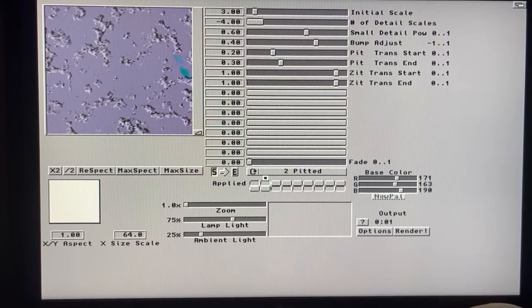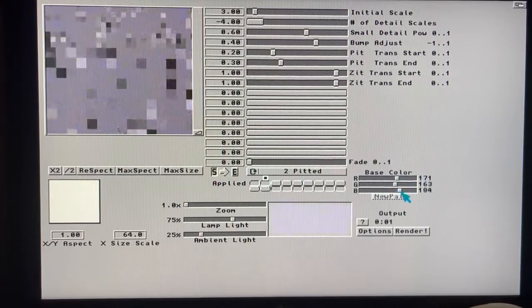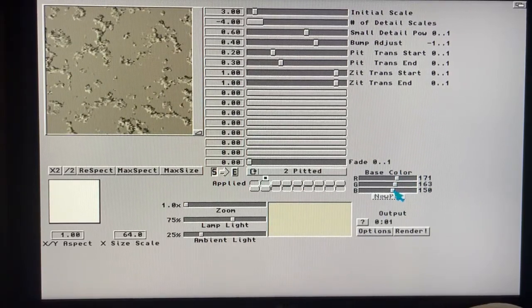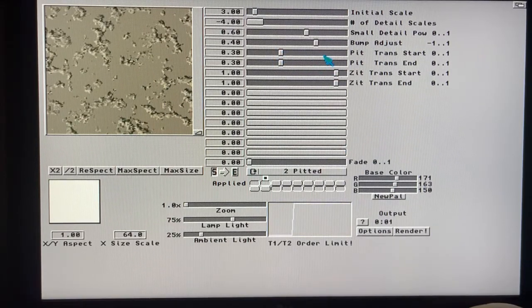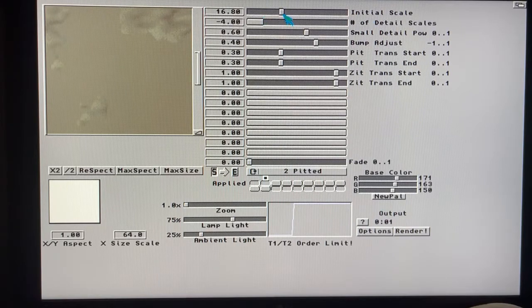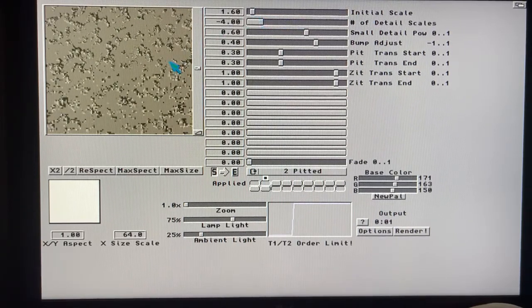And of course you can change the color. The base color control is over here. You can make this more neutral to look like concrete. So there you go. That looks kind of cool. And it looks like with these sliders here, we can control how gnarly it's going to look. But you can see pretty quickly how powerful this is, just sliding these sliders around. Oh, look at that. That's the initial scale. Just sliding that slider around, you're creating stuff on the fly.